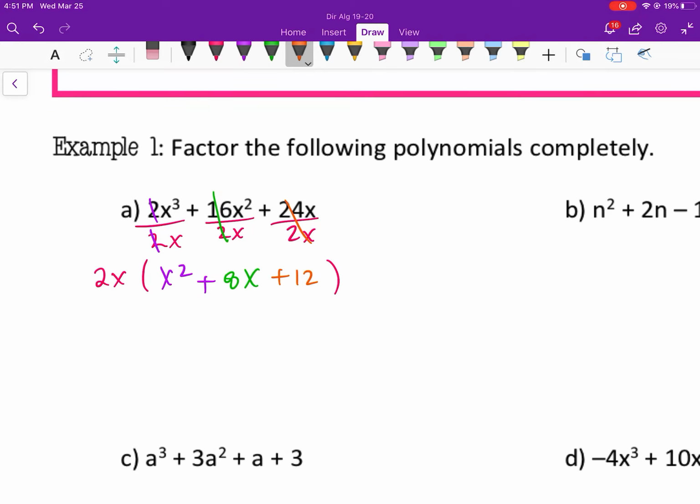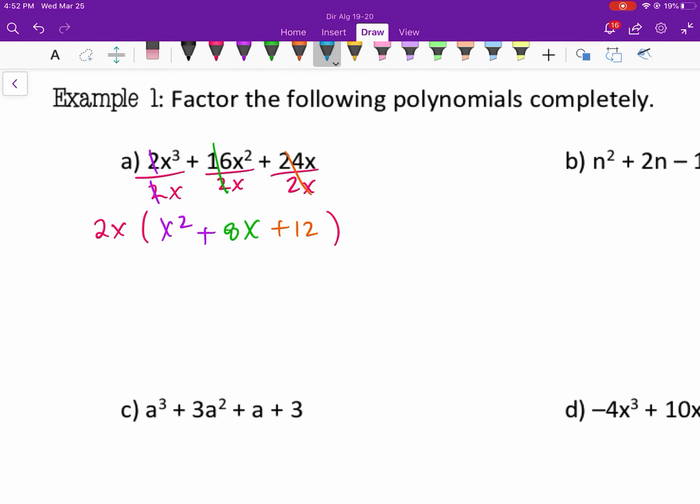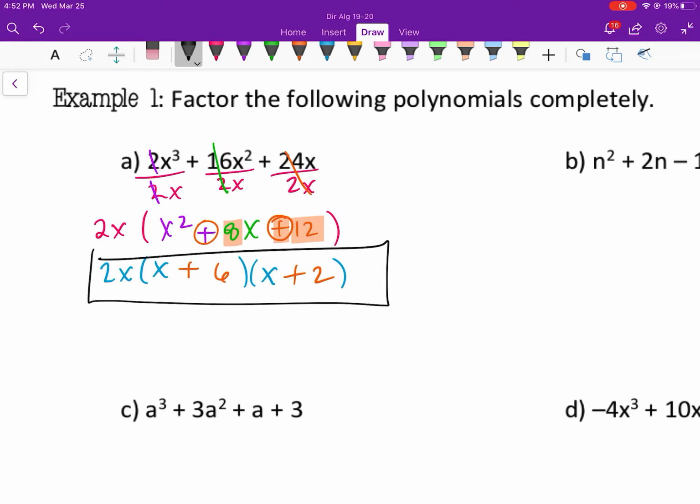So we tried factoring by taking out the GCF. We were successful, but we should keep going. Now this can't be a DOTS pattern because that's if you only have a binomial, but we have a trinomial, so we're going to try to factor like normal. That 2x is along for the ride from here on out. We're looking for two numbers that multiply to 12 and add to 8. That's going to be 6 and 2. My signs are the same, they are both positive. So after we factored like normal, we would look for grouping, but we don't need to factor by grouping, and we don't have any DOTS left. So that is our final answer.